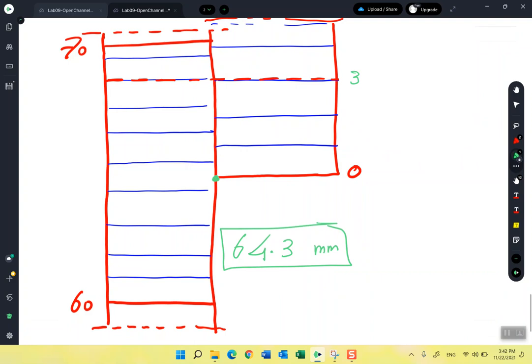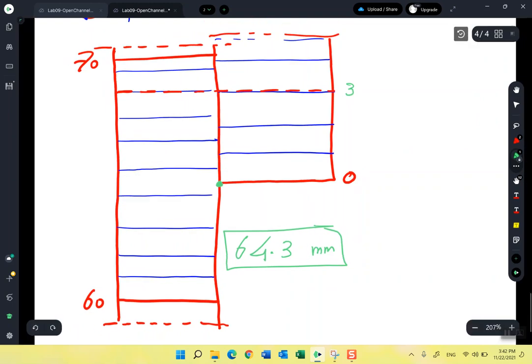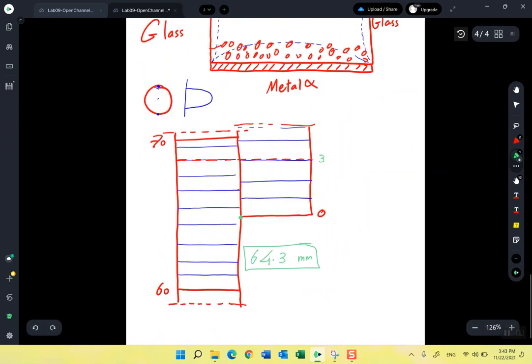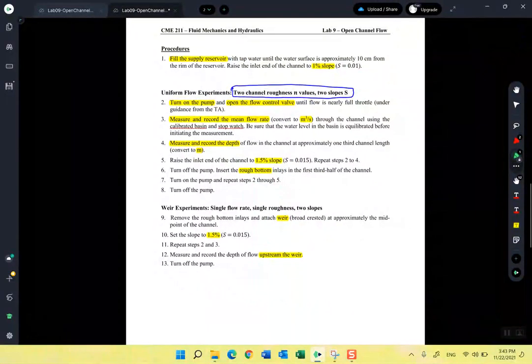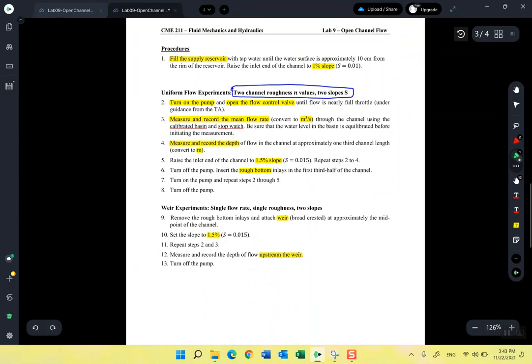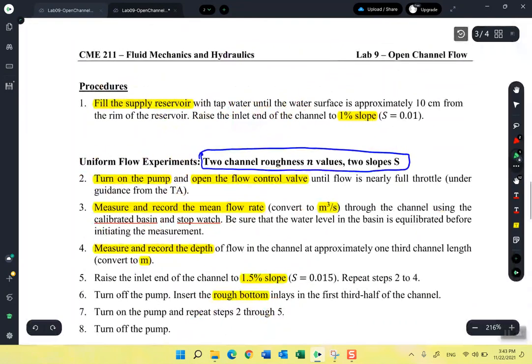This is a very easy trick that you can use to actually get a very accurate measurement. Any questions? Great. That was the second thing I wanted to explain, and I think we can go to the procedure right now to see the way that we are going to conduct our experiment.